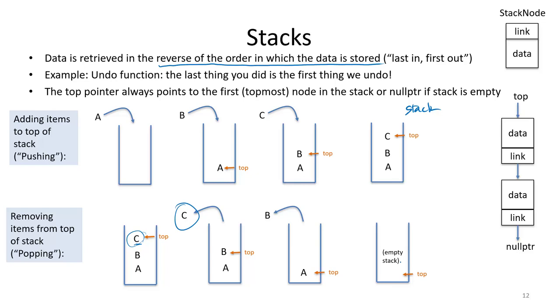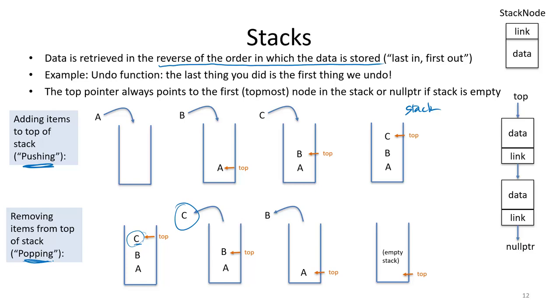So you'll notice that in a stack data structure, we say that adding an item to the top of the stack is called pushing. It's actually a technical term that programmers use. So if you push something to the stack, that means you are placing it on the top of your stack. Similarly, if you want to remove an item from the top of your stack, programmers call that popping. So you're popping off the top value from the stack and removing it from the data structure.